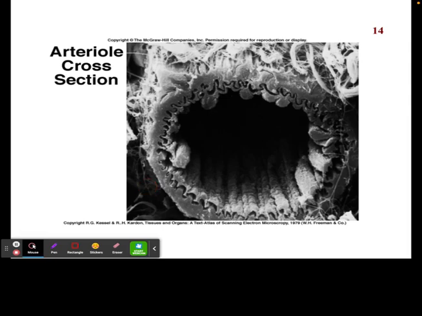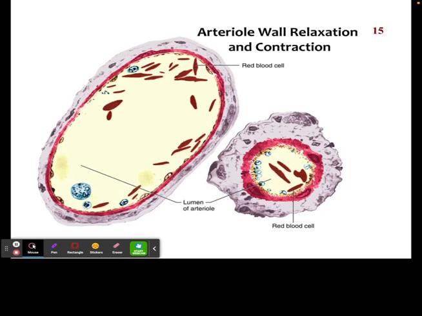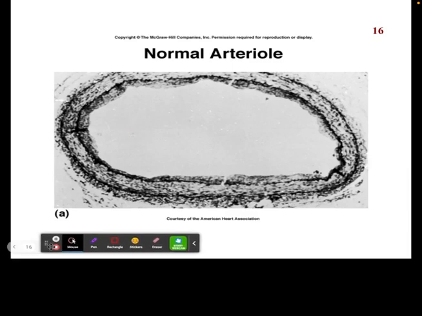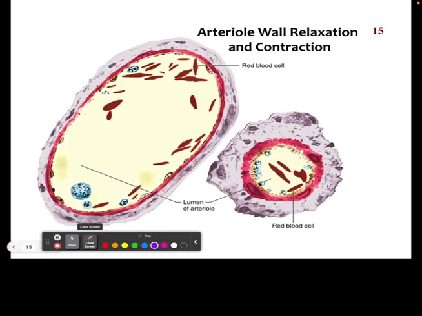Here's just a cross section of an arteriole. And another example of an arterial wall as it's relaxed and as it contracts. So you can see the wall here gets much smaller when it contracts. When that happens, just think of it kind of like a hose, right? So if you have a hose and it has an opening like the number one right here, as I just skipped, my apologies. So like if you have a hole like number one, a really large hole, a lot of water is going to go out of the hose, right?